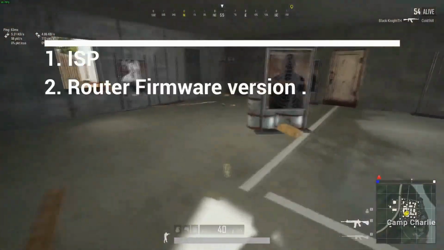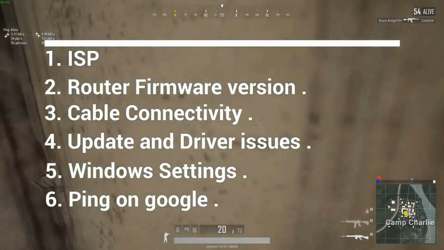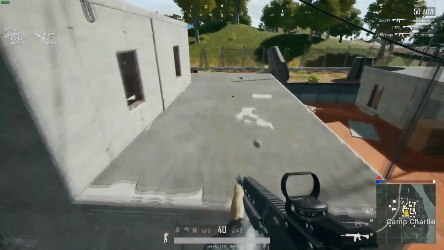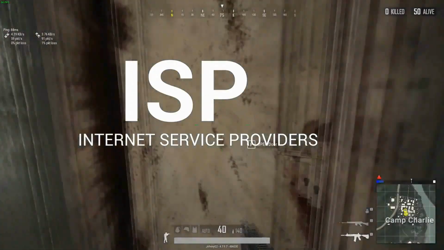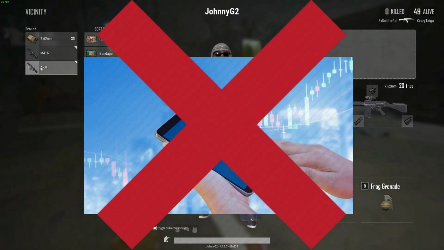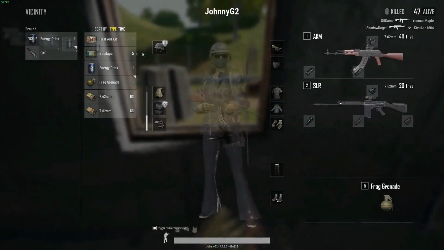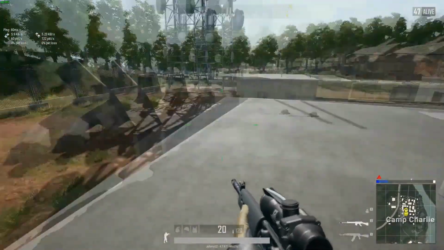ISP, router firmware, cable connectivity, Windows update and the appropriate driver for your network LAN card, Windows settings, and ping on Google. So let's talk about it one by one. Number one is ISP, which is also known as Internet Service Provider. In this case, I will not recommend you to use a mobile connection, because a mobile connection is not good for playing online games. I will recommend you to use a broadband connection through a wire, which is more reliable than your mobile connection.